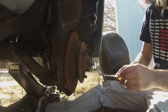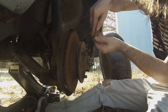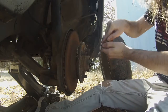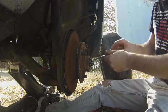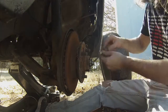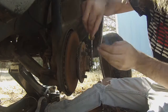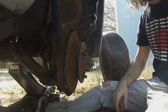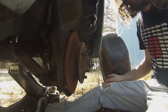So next, we get to take off these wonderful little cotter pins. These things are evil and I really don't like them, but they hold everything in place. So everything's got its place to be in life. So I'm just gonna kinda use a screwdriver, pop those down. I realized I forgot pliers to make this a lot easier. I'll be back.